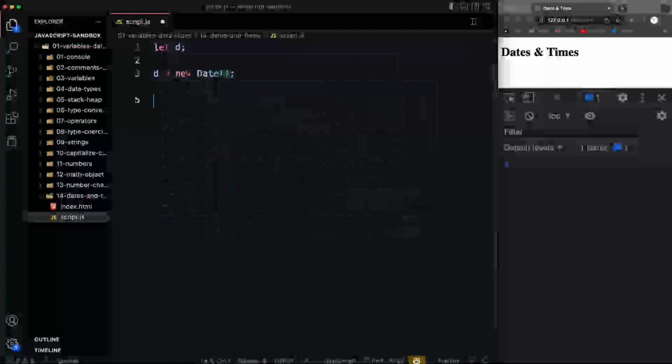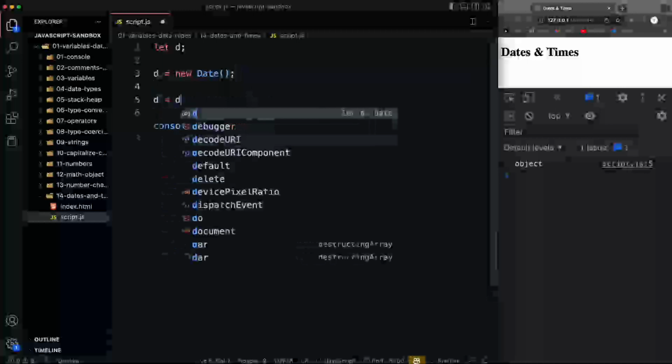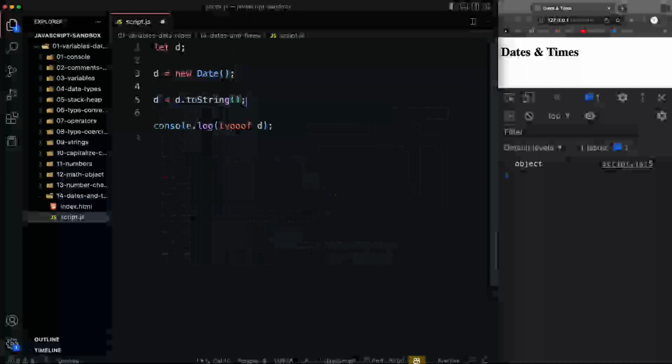Now, if I do this and I console log D, you'll see down here we get Friday, October 28th, 2022. It has the time. It gives me the time zone. If we look at the type of this, so if we say typeof D, we get object. So the date is an object. Basically, anything that's not a primitive type is going to be an object. Now you can turn this to a string, so I'll say d.toString. If I do that, then that's going to be a string.